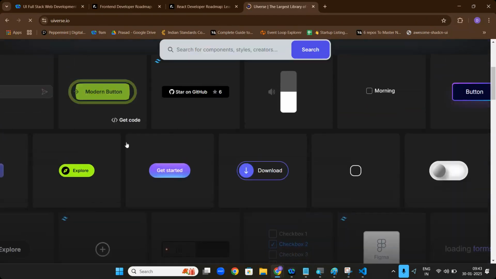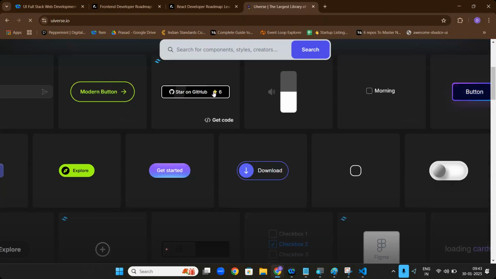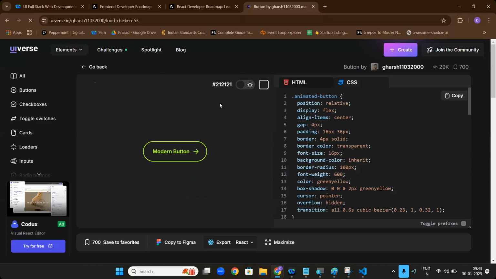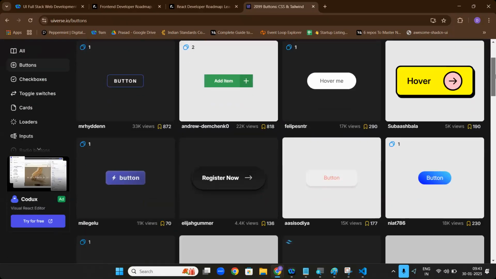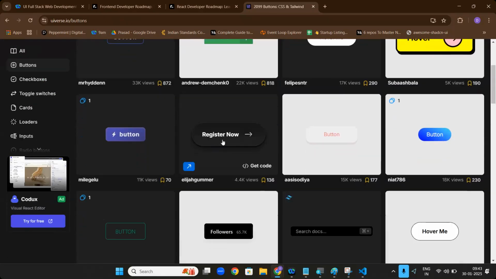See, for example, you wanted a button like this, or something like a star thing like this. If you go here, you will get the code. You can check it on anything. For example, take these buttons. Which type of button do you want?